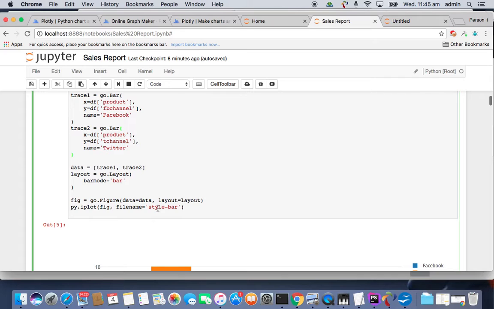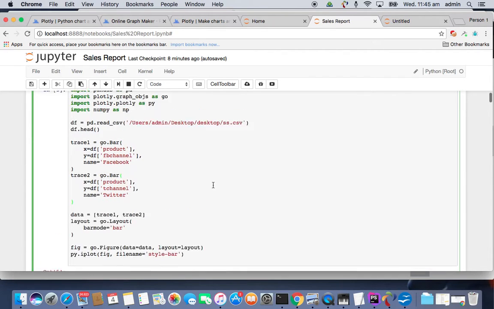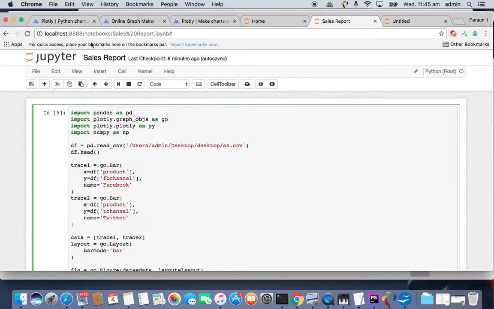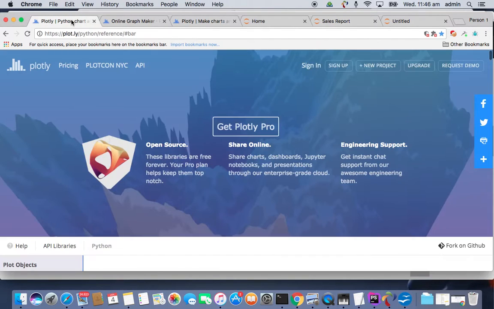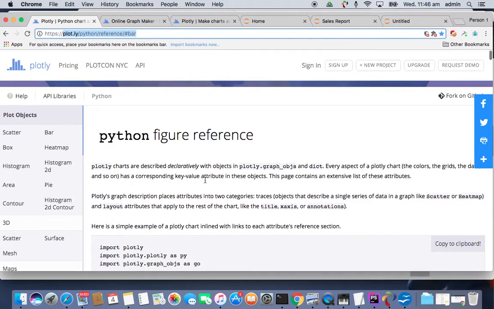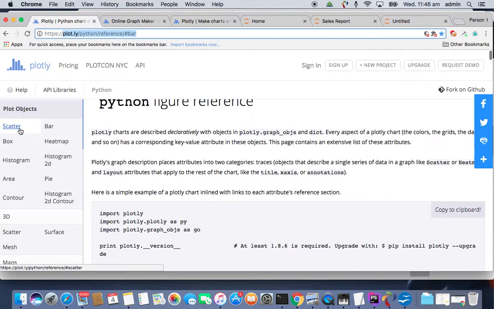So this is a simple bar graph that I'm using, and you can see the list of all the charts and all the example code available when you go to this link over here, the Plotly Python reference for bar. Then you can see there's scatter, box, heat map.